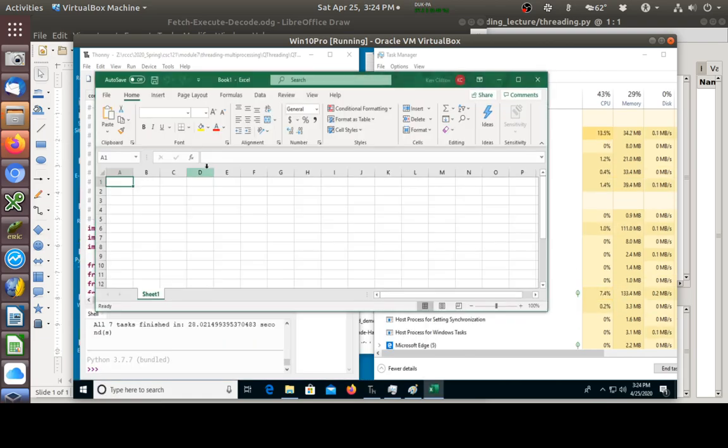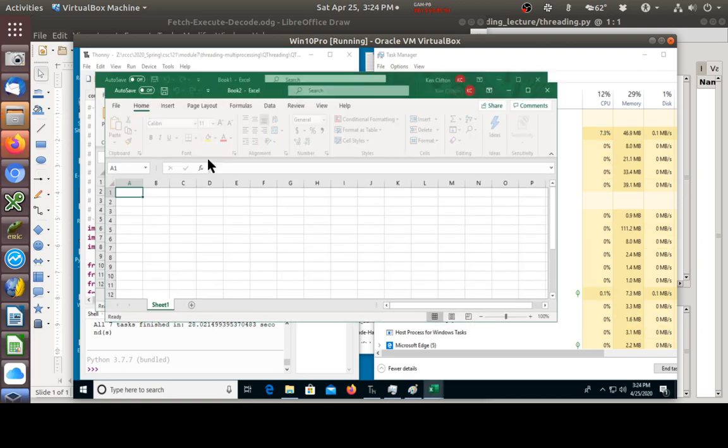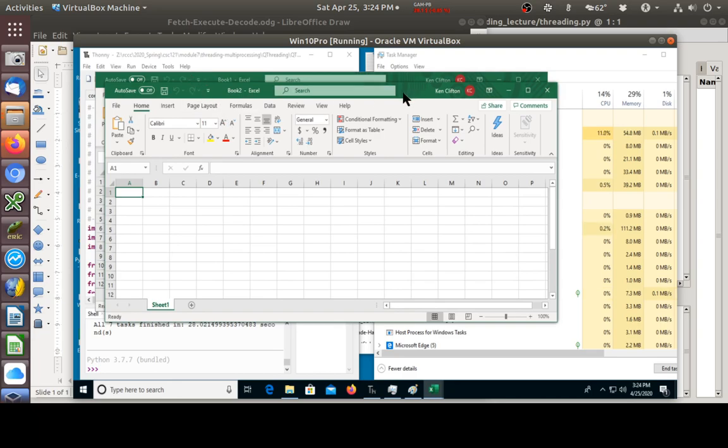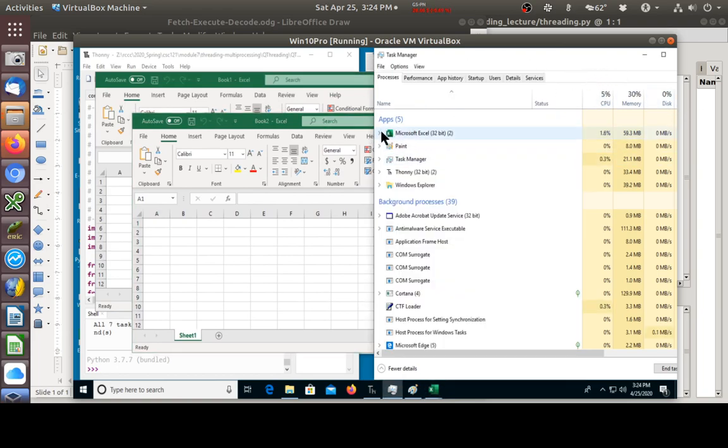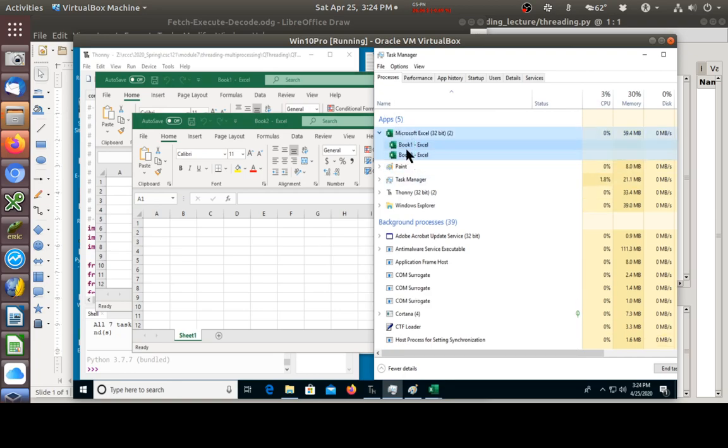So here I'm going to open up a workbook in Excel, and I'm going to open up another one. So I have two workbooks in Excel running here. Let's go to the Processes tab, and you can see I have 2 threads, okay? And Excel would be a really good candidate to do multi-processing, because you can do some heavy-duty calculations.